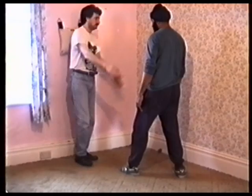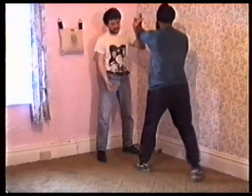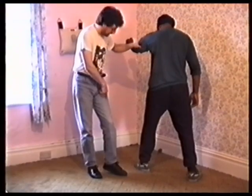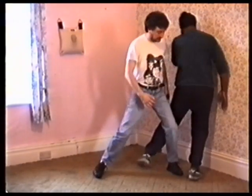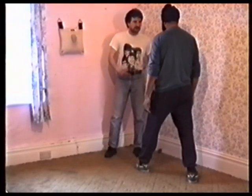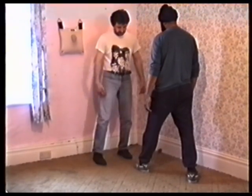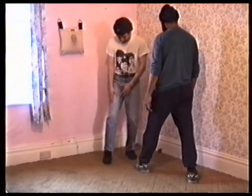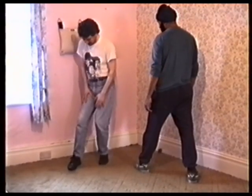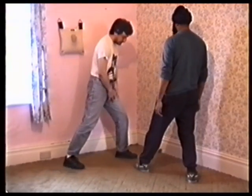If you do step further, say from there, step in and punch, left hand. From here, if I step further out, I can actually then transfer it into the thigh. It's the same idea. It's the top of the leg. So I can drive out through this point here. I'm isolating the different points on my leg that I can drive through. But it's this basic idea of pushing out with the leg. So this leg stays in its shape, and I'm driving with it. So I'm driving this leg out.